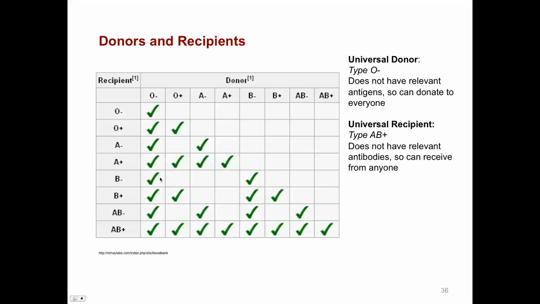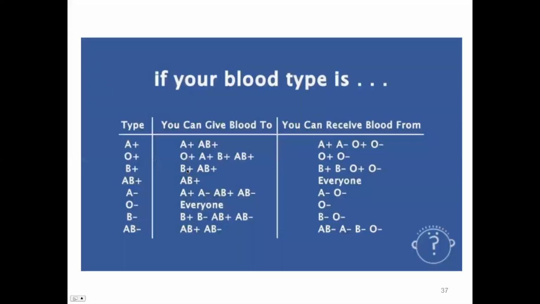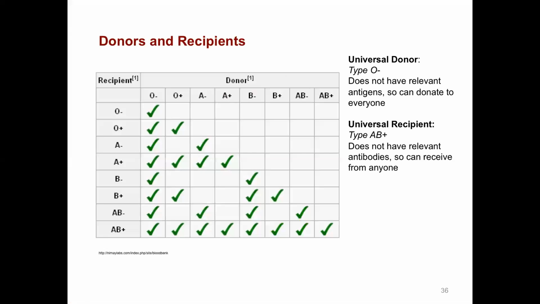Okay. Now this chart, I am never going to ask you something that's complicated on an exam. This chart, as well as this one, is here to help you with your lab homework. In your lab homework, it's going to ask you, identify the universal donor, the universal recipient, and identify who can donate to whom and who can receive from whom, all right? Use these charts. Be smart. Do what I'm telling you. I am not going to ask you a question like this on an exam, all right? Just use it. Do well on your lab homework.